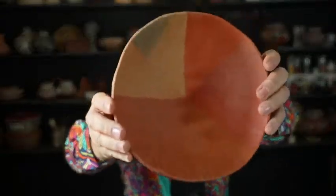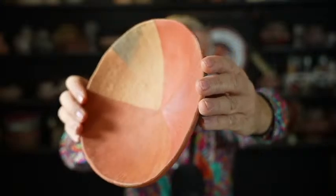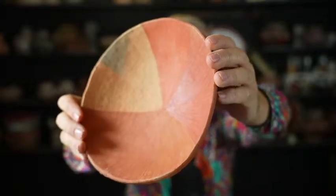So this is a good indication, as well as the fact, I don't know if you can see it in here. Maybe you can. You see how it's kind of crackled? It's quite crackled, that yellow. And so the fact that it crackles a lot tells you it has a high shrinkage rate. And the fact that it has an affinity for carbon tells you there's a good chance that's a smectite clay. So it might be interesting to do some organic paint on this stuff. Black on yellow might be real interesting.